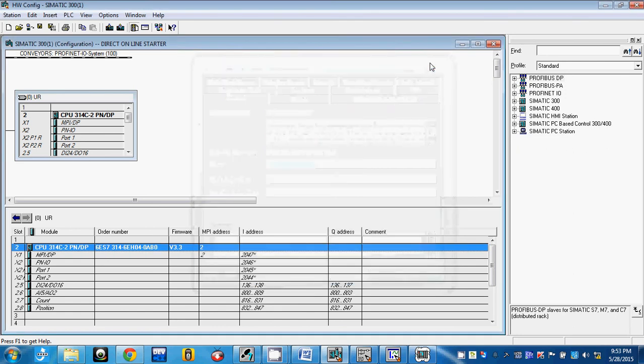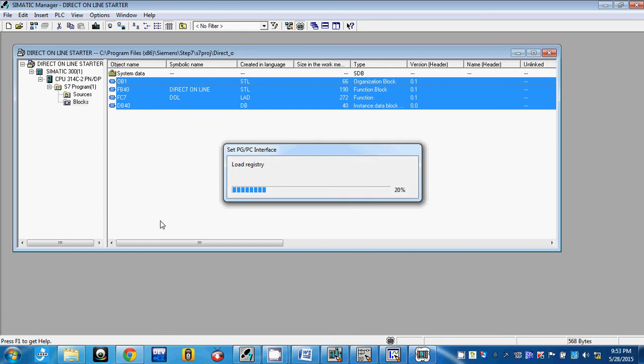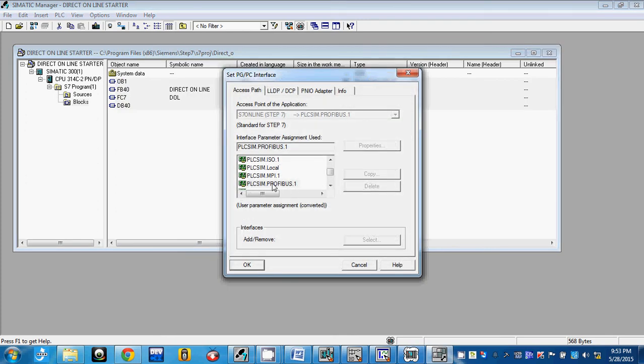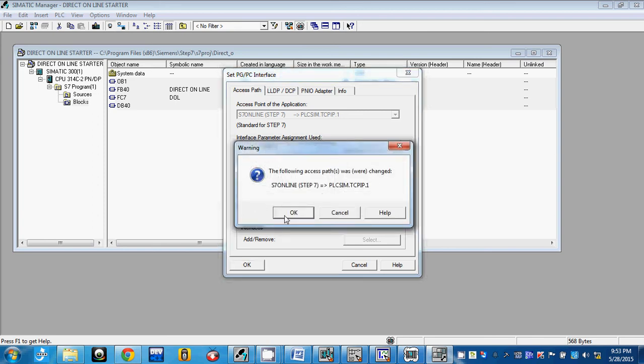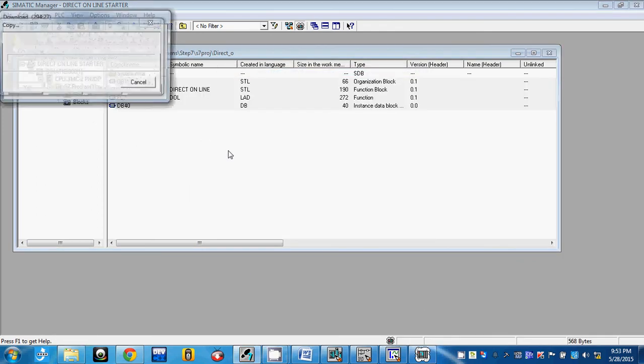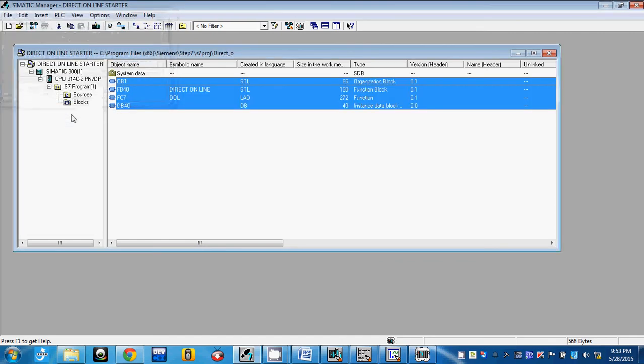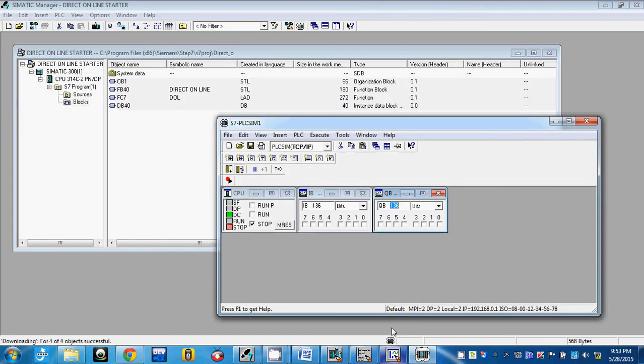So what we're going to do, option, set PG/PC interface. It is on Profibus. No, we go to TCP/IP because it's Ethernet. Say yes. Let's see if it can download for us. Download. Yeah, it's downloading. Okay, we are there.